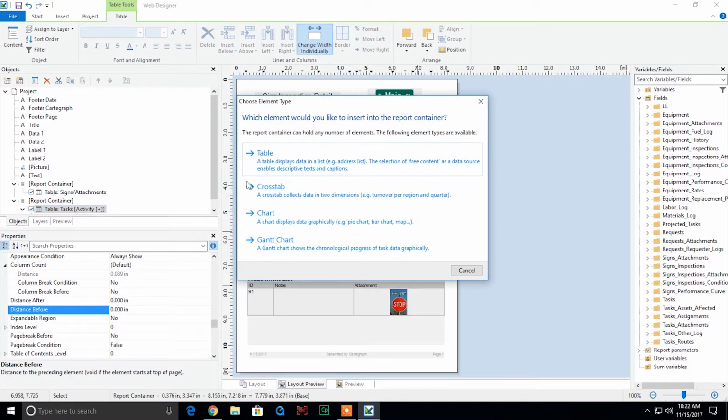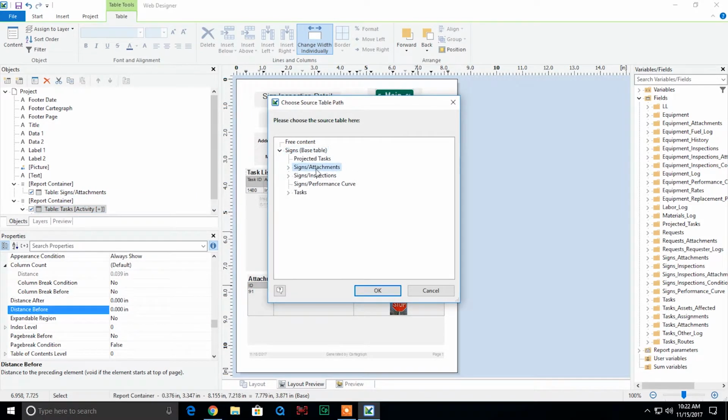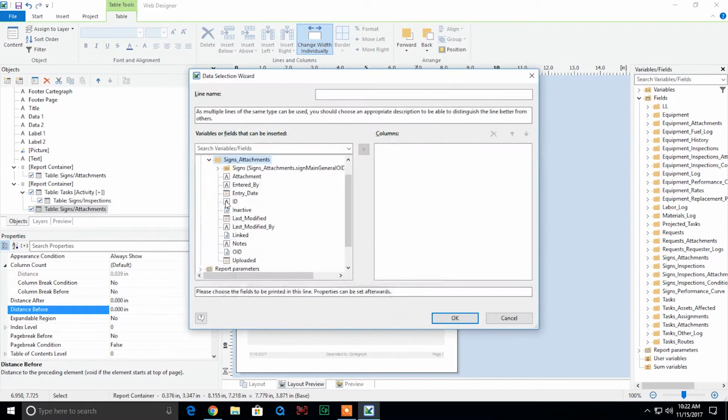In this case, I'm going to choose signs attachments. The reason I do append an element versus a sub-element is that the sub-elements of table tasks are only record sets related to tasks. Elements are going to be record sets related to signs in this case.